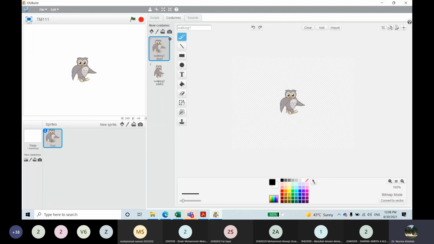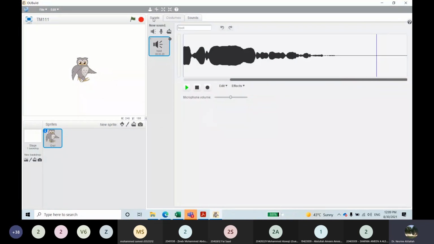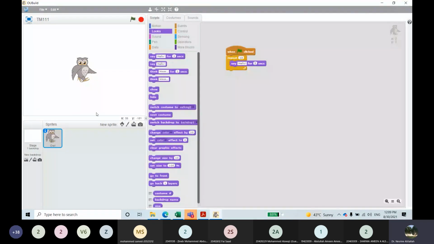There are also some sounds you can use if there are scripts where you need sound. Here you have the sprites. You can duplicate them and add more sprites, so you can have this script with one sprite and another script with another. You can change here.